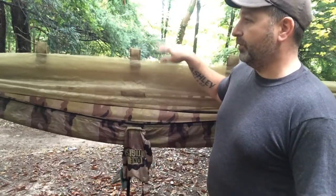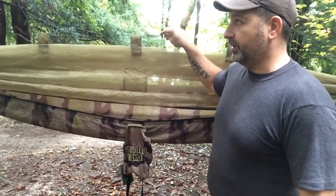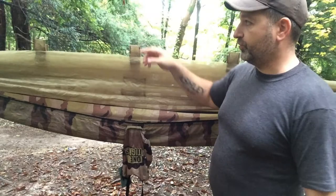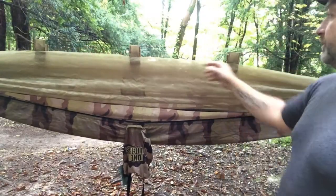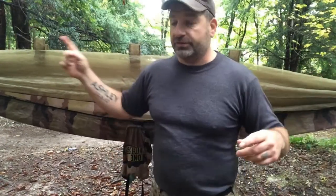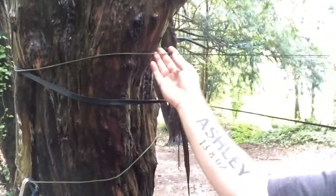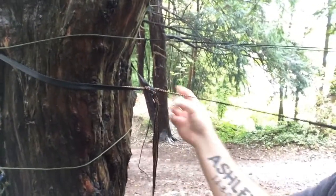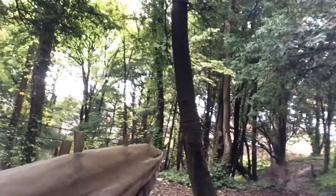I never had one with this bug net on it before. Really easy to set up. What I did was I tied a knot on the end of the string. All I do is drive the string through these three loops here to the yellow side over there, and then I just put some paracord on it. Carabiner, rope, and then it goes straight across the other side there.